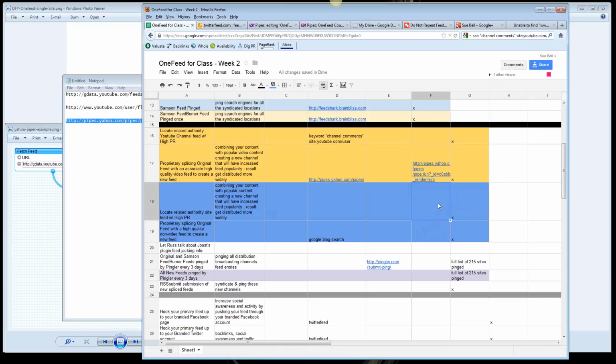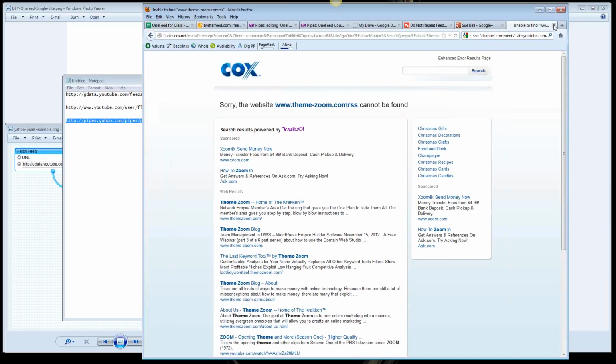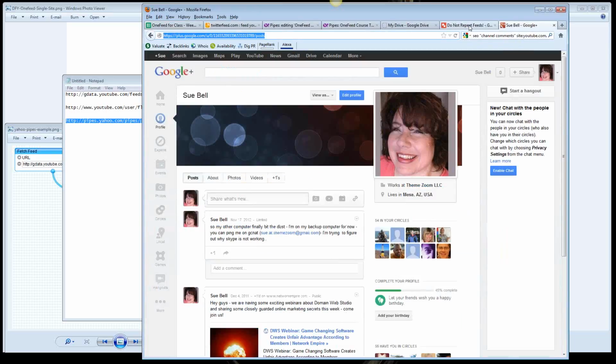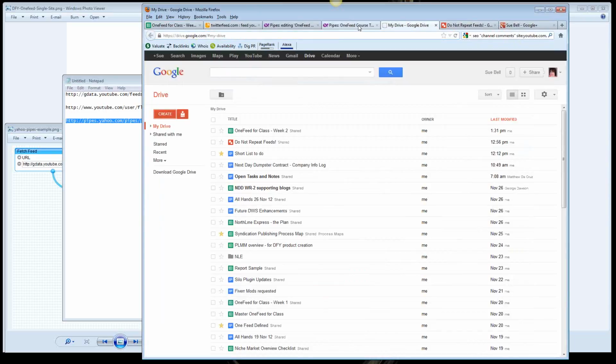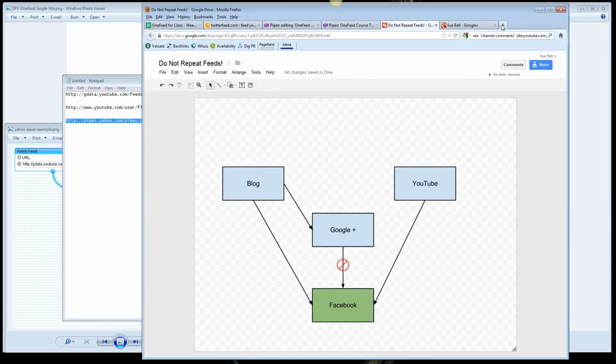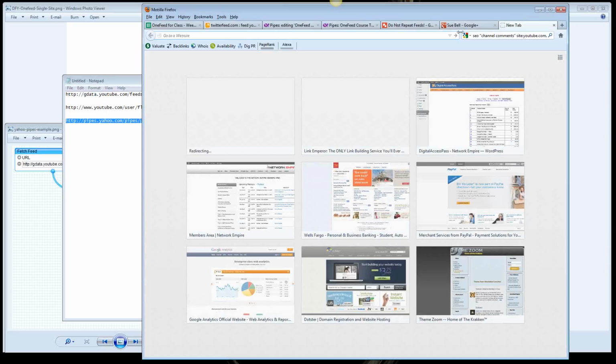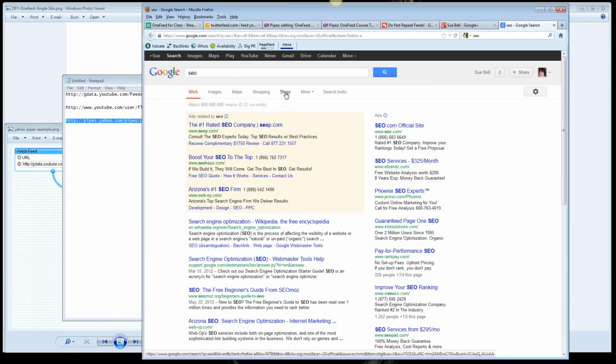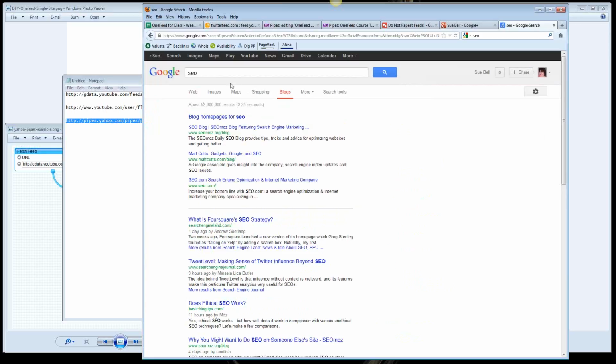The next thing you want to do is go find something a little bit more specific. I want to close some of these windows that we don't need. We're going to go find SEO, and we come here to blogs.